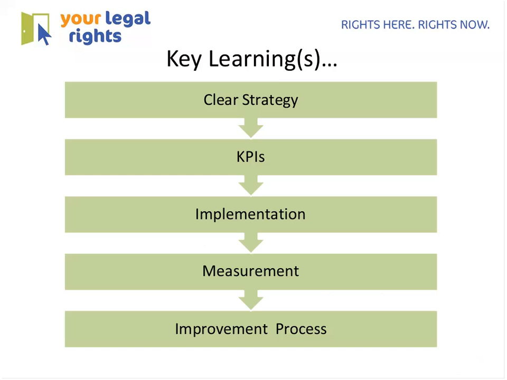So the process when you're doing a KPI is having a clear strategy, then you come up with your KPIs, and then you implement them. And that third green bar there is often something people miss. I know I've worked on web projects where I had an idea of what I was measuring in my original proposal, but by the time the site was built, I realized that I hadn't actually set the site up all that well to measure those specific things. So you have to constantly look at all of the components in this process, and then, of course, measuring and then improving. Those are the various phases.